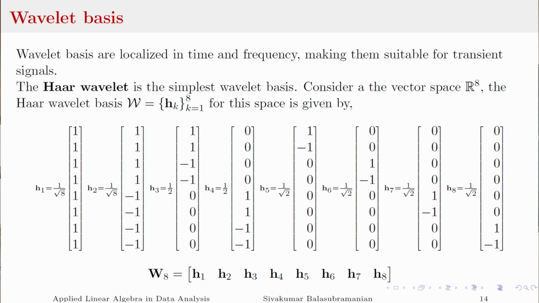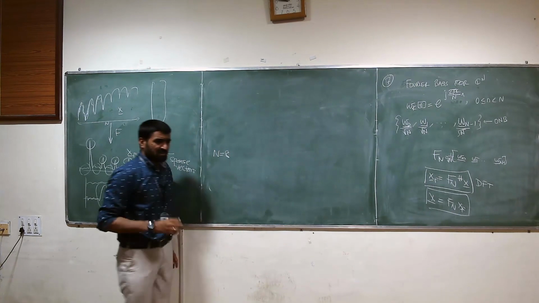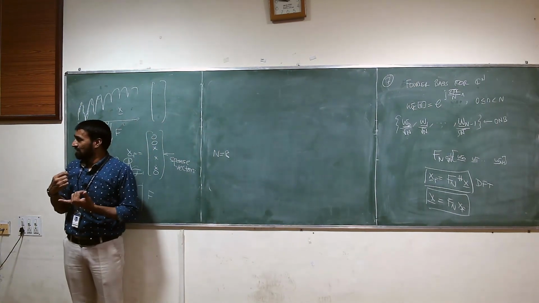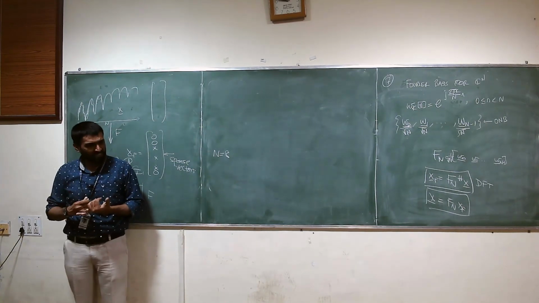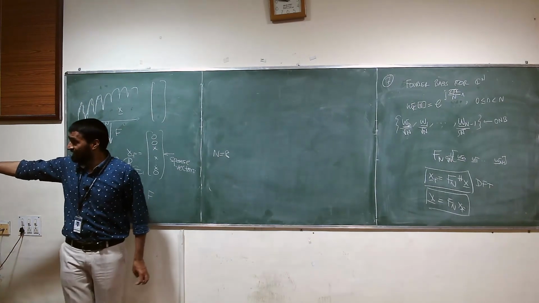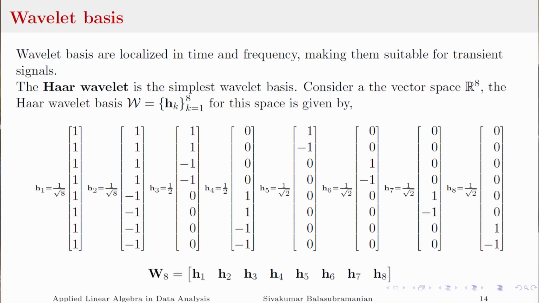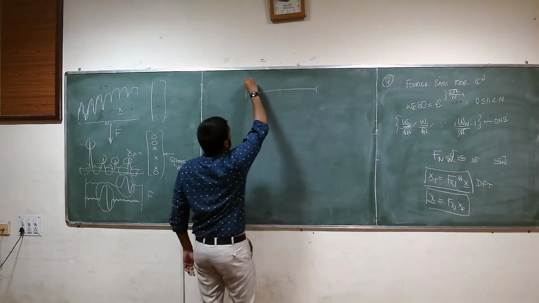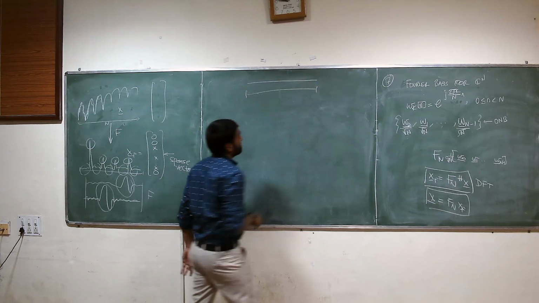I've written down an example of a Haar wavelet basis when n is 8. There are 8 signals. The 8 Haar wavelets form a basis. They cover Cn, and they also form an orthonormal basis. The very first Haar basis is essentially like the Fourier basis. It's all one. So if you're talking about a signal of some finite duration, the first Haar basis vector is all ones.